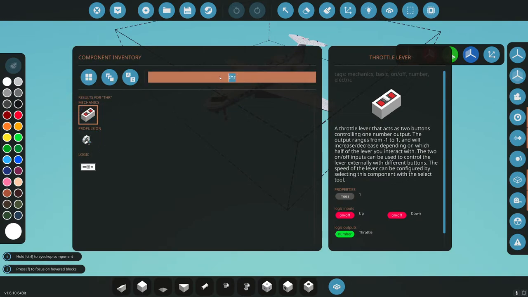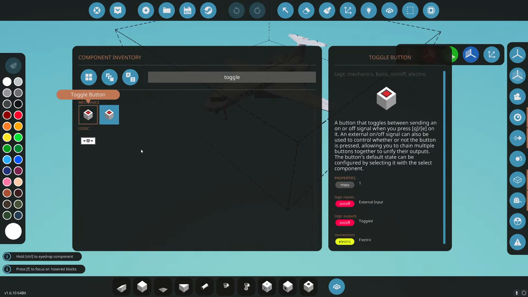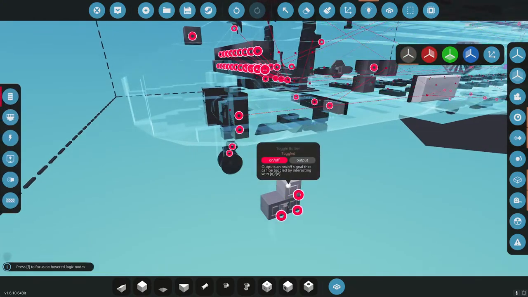This is why. Let's go toggle. I'm not unlocking the gear, that's the problem. It's in the microcontroller that unlocks the gear. The gear's not unlocking. So I probably didn't need all that, but I wanted to do it anyway.